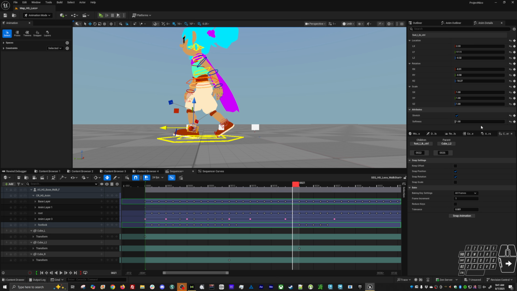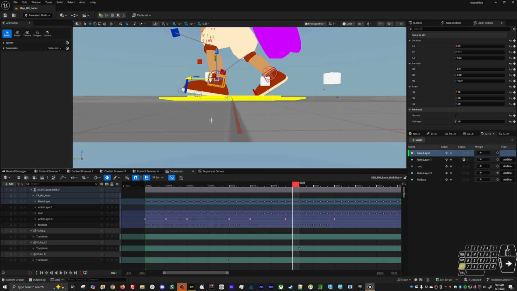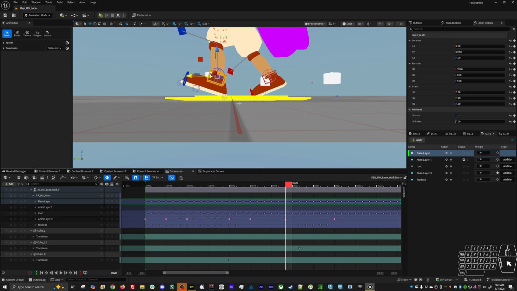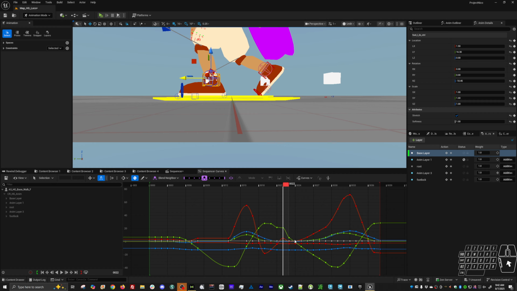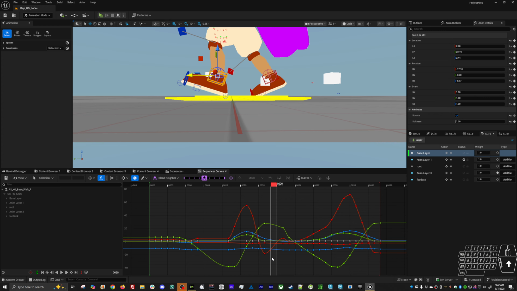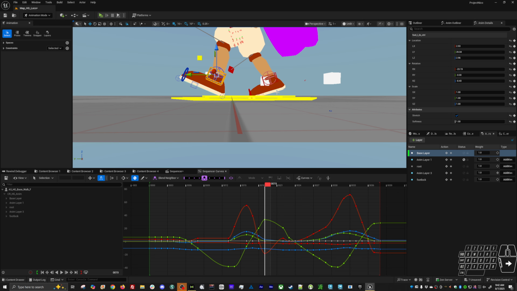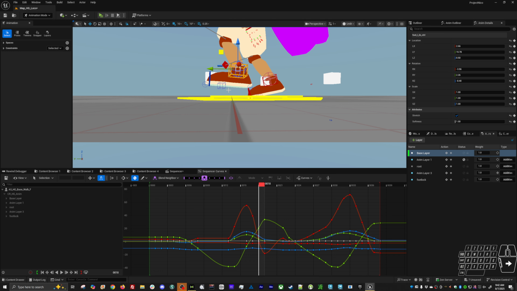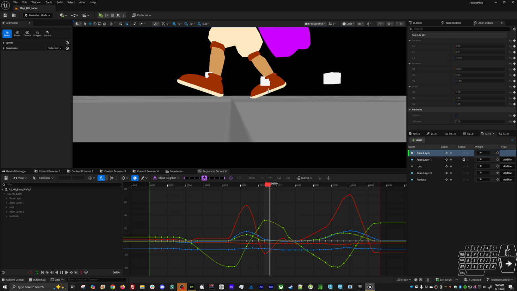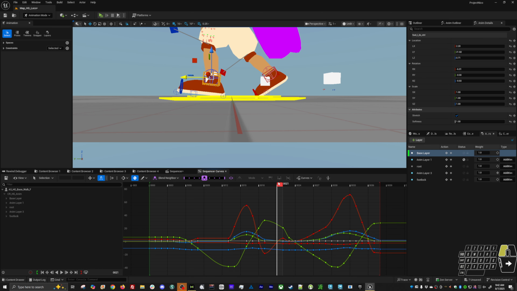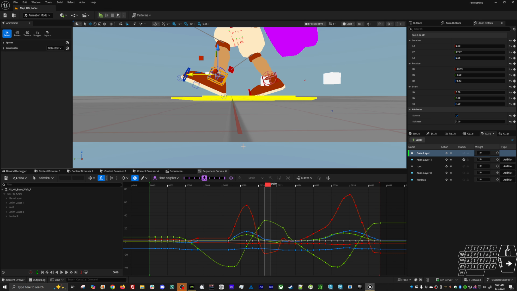Then we'll fix this here, back on the original layer. Actually, probably just delete these two here. Move this a little bit more forward. We don't want to overshoot that heel position though that we've already set up. That's good. It's a little too soft. So we're definitely overshooting that heel position now.